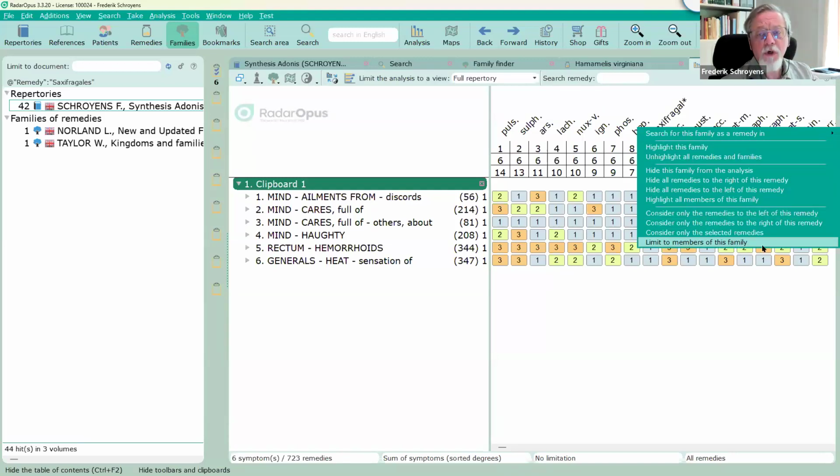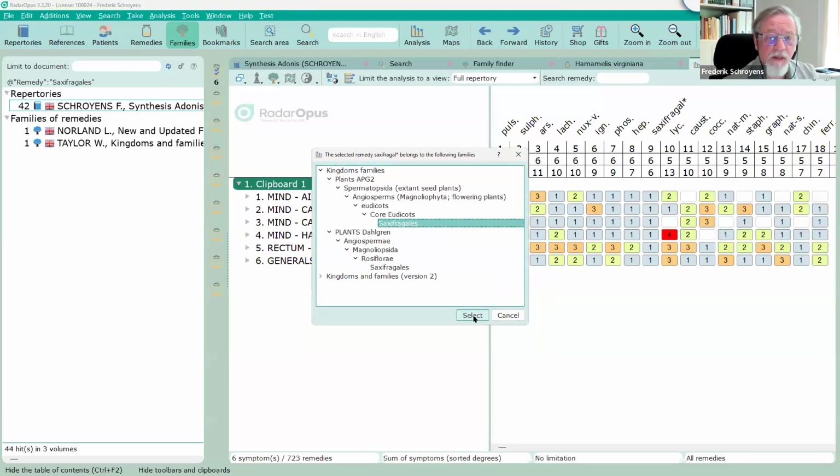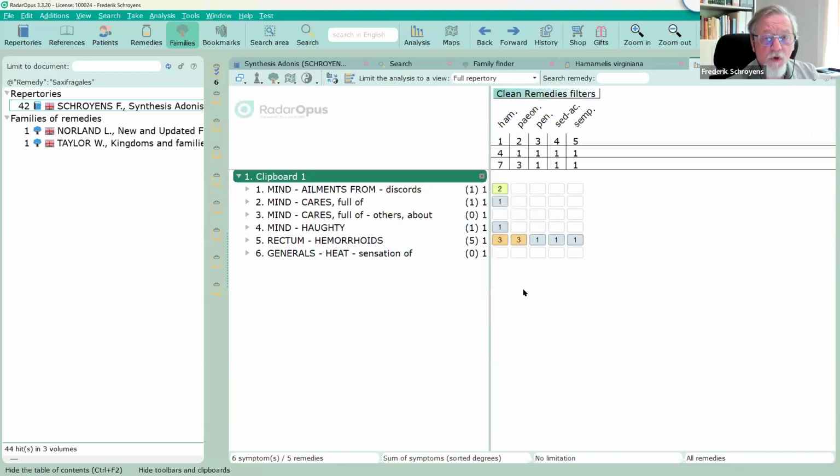I chose the lower option, which is limit this analysis to the members of the family. I just click. This window opens, showing me all the families related to my remedy. And I choose one of them, which shows me the remedies. Is this a reply to the question, or did I misunderstand? Yes.